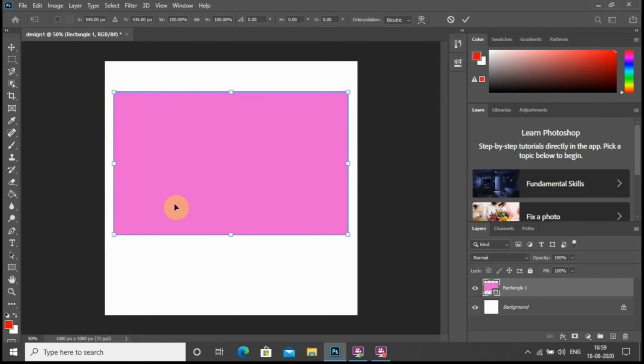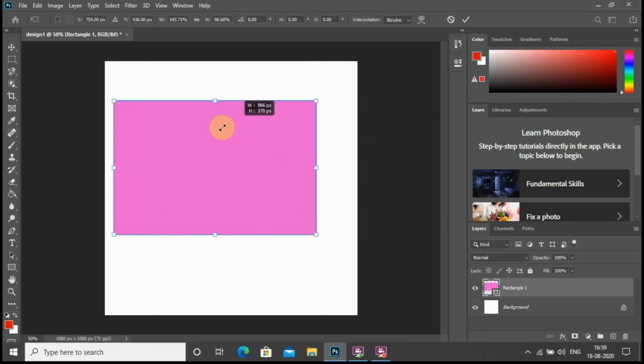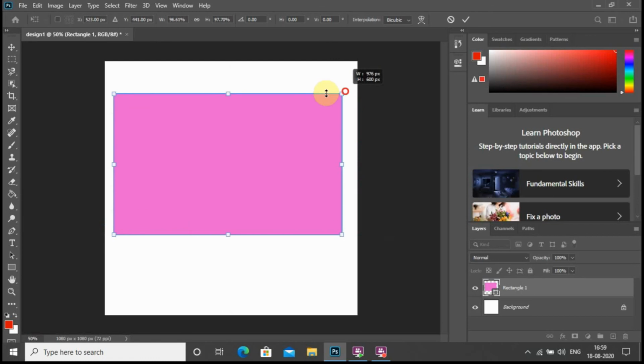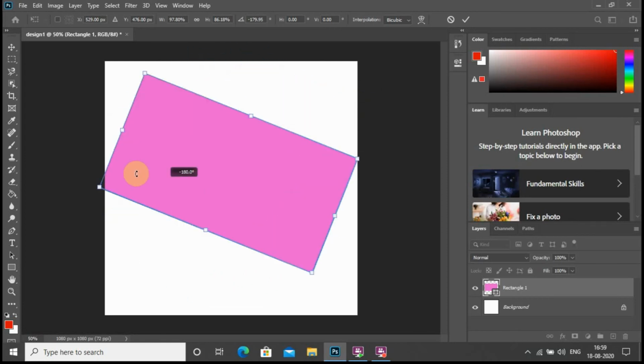Control plus T, T stands for transform, and if I want to resize my shape, I can resize it from a corner from here, and if I want to rotate it, you can go here and rotate like this.